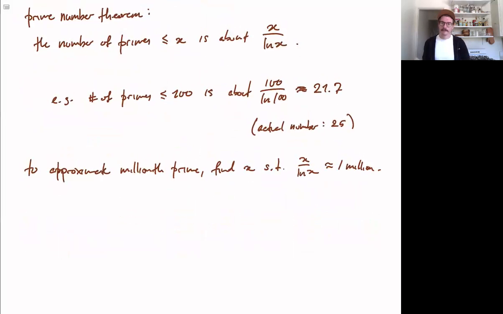So to approximate the millionth prime, find a number x such that x over natural log of x is about 1 million. So when this formula is giving us 1 million, that must mean that we are near the millionth prime. Unfortunately, this equation is not easy to just turn around and solve for x. But fortunately, natural log of x grows extremely slowly. So it's quite easy to approximate this by checking a couple of values.